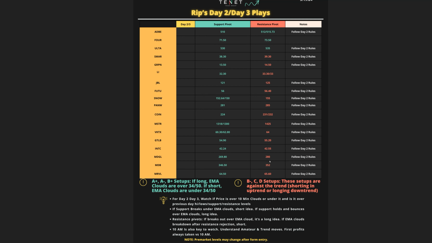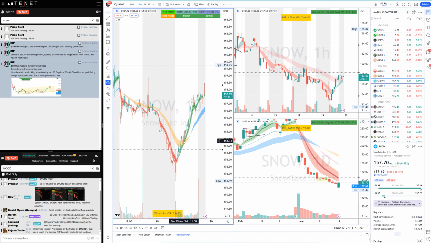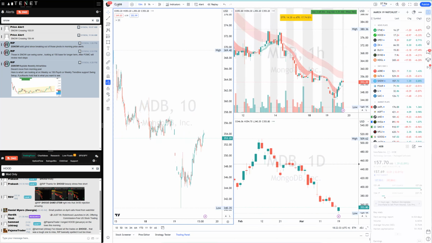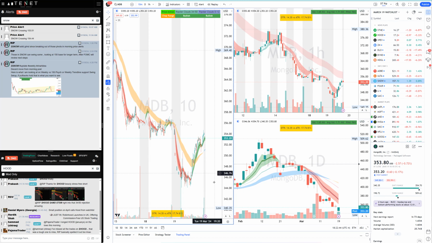So once 154.50 was reclaimed over the cloud, it kept pushing. The first long was over the 512 clouds, but you see that once the 154.50, 155 levels pushed, SNOW kept pushing. Same for MDB. When I mentioned those levels in the pre-market game plan, you just need to long when that level is reclaimed, getting the confirmation from the clouds. So MDB over 352, right? A little higher, but even before that, because it was gapping down, you could long this curl. That's why I mentioned MDB there. So both are decent ones.